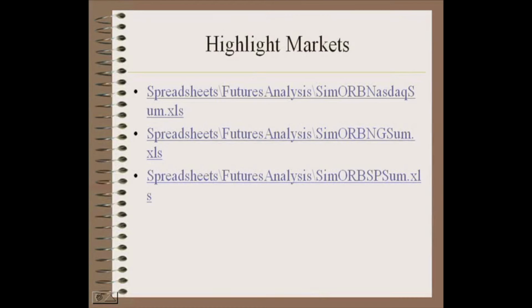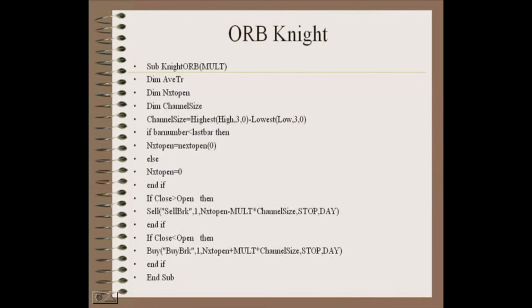Okay, now we're going to do Sheldon Knight's variation of this. Same logic. Same system, just a different offset. We'll do an optimize again. And as you can see, there's a peak here at 0.2 that produces about $3 million.